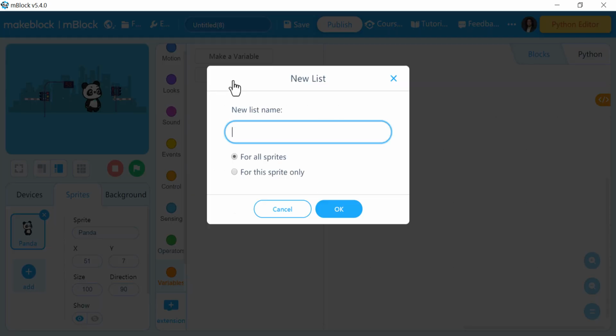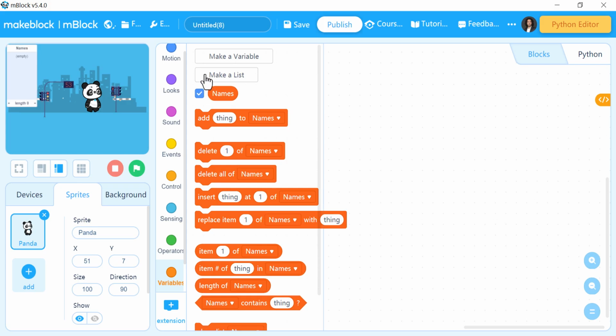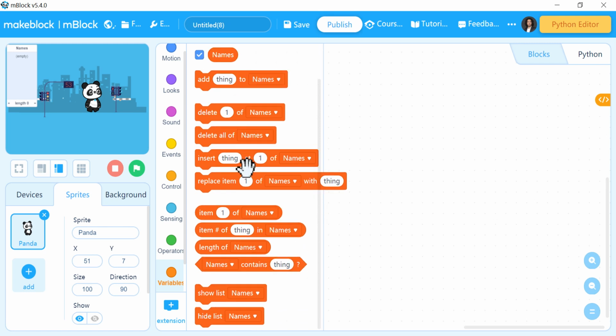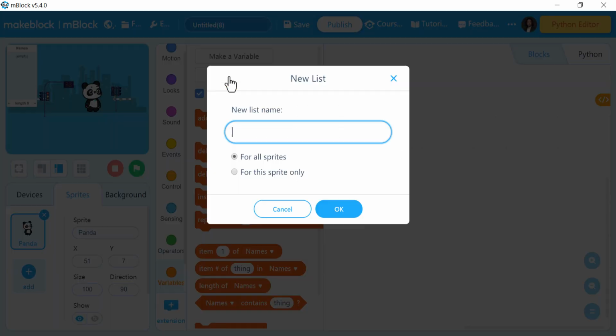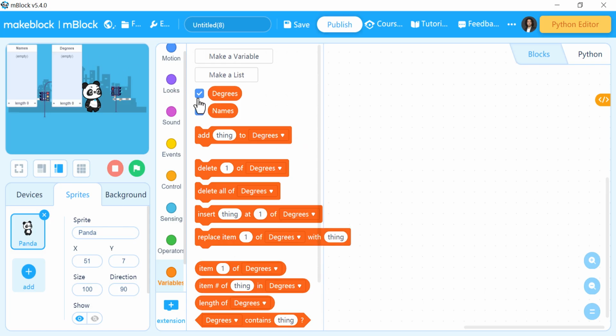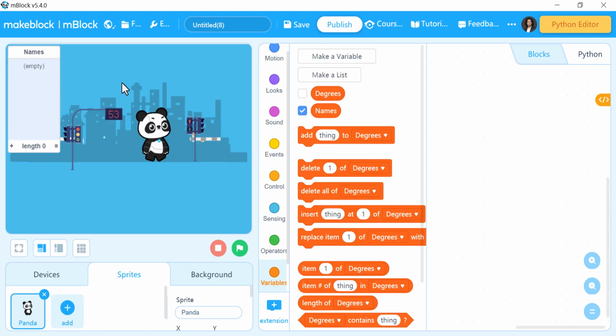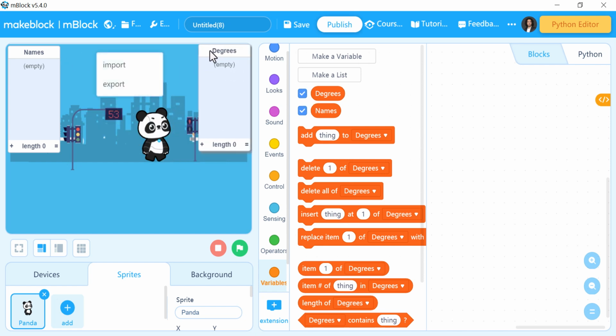If we want to change it, it's okay, you can delete it and choose another sprite. Easy, huh? After that we will go to variables and make a list. We will call this list names, and make another list and call it degrees. By the way, when you make a list, a lot of other blocks appear. We will use them right now, just concentrate. The other list is degrees, the degrees of every student. You can hide it or show it, like what you see, and we will put one of them on the left side of the screen and the other on the right side.